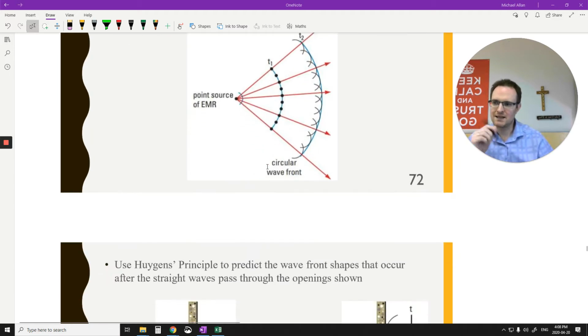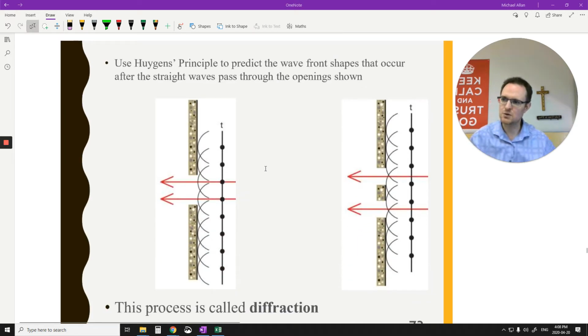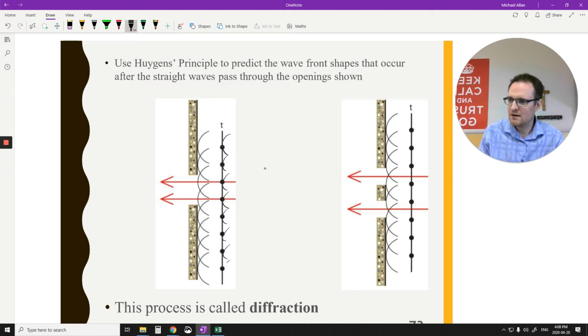And the idea that all waves are made up of these tiny little waves allows the waves to bend around things. So say we have this kind of picture here. You've got this flat wave, but this flat wave is just made up of a bunch of waves. And when it passes through, these parts of the waves here get canceled out.